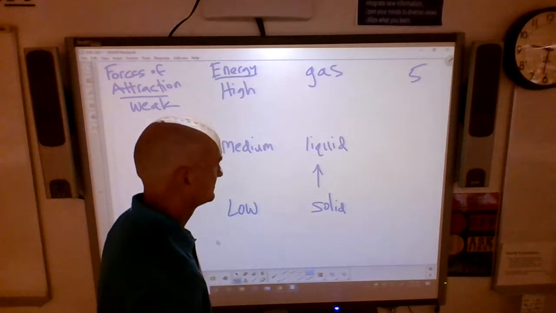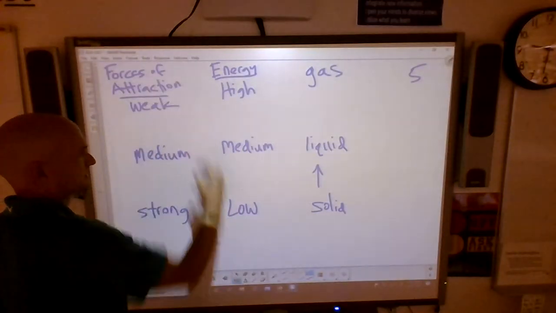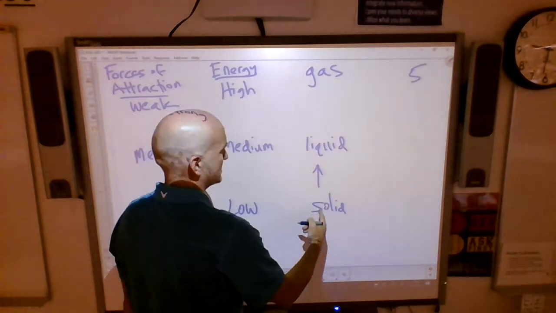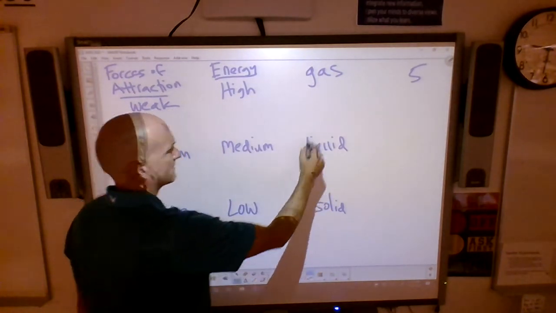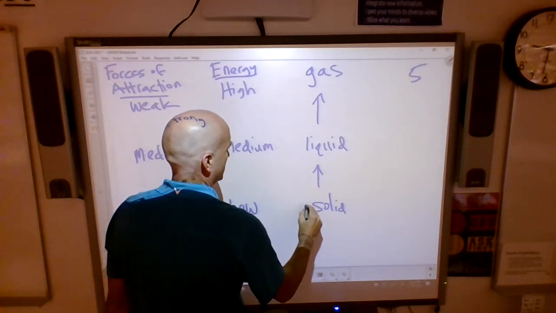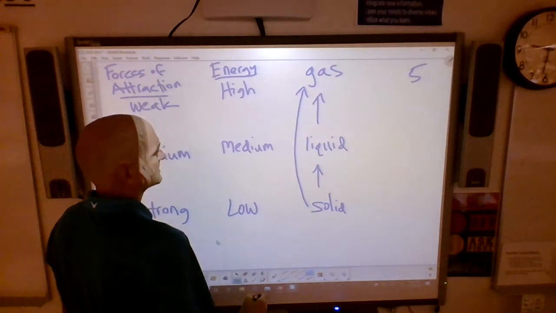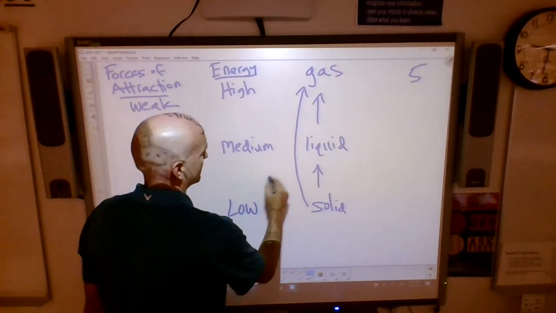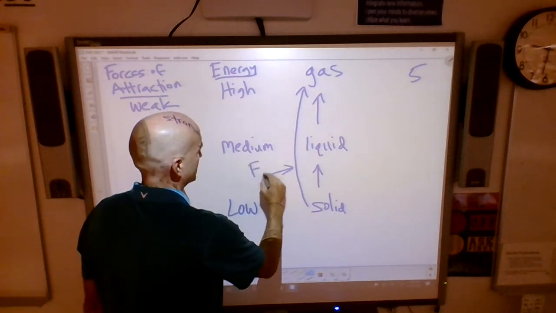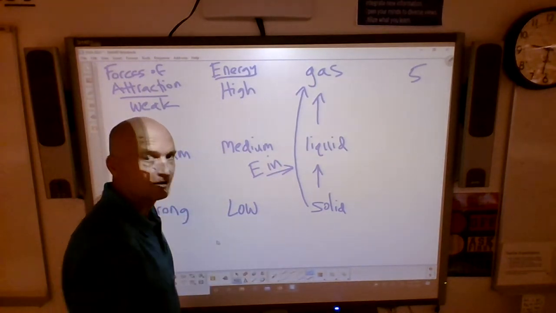All right, now let's talk about change in state. So this is 3.1. 3.1 talks all about this. 3.3 talks about changes in state. You can go from a solid to a liquid. You can go from a liquid to a gas. And you can go solid up to gas. Now, in order to do this, energy has to come in. So energy in. All right, think about that.